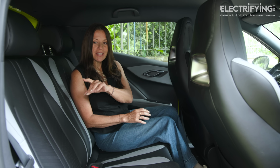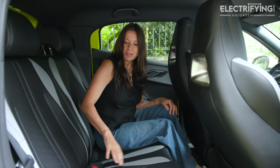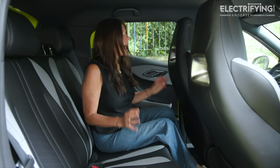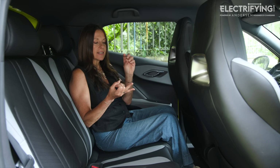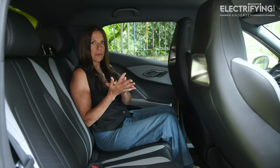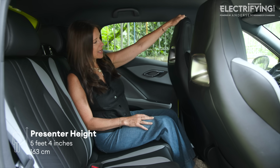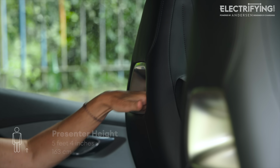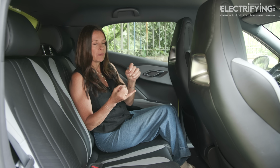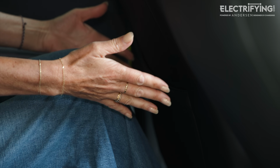And because you only get 2 seat belts in the back, you're only going to get 2 passengers in here, aren't you? But you do get a couple of ISOFIX child seat points as well, 1 on each, which is good. It's taller than the Hyundai Insta, than the Dacia Spring, than the Citroen, and also the Leap TO3. So headroom is actually pretty good. The seat in front is set to Manos's driving position, who is 6'2". And because it's got a slightly longer wheelbase than both the Renault 5 and the forthcoming Nissan Micra, you actually get decent legroom here in the back as well.